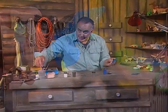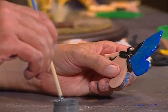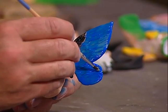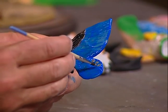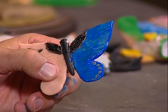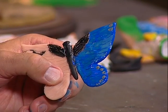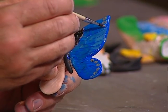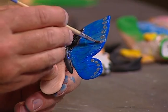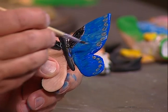And now, the next thing that we want to do is we want to do the gray dots, and I'll show you how we're going to do that. So I'm going to take this, and we're going to do a dot like this. See this? Dot, dot, dot, like that. And then we're going to proceed to do the same thing up here. Put a dot here. Dot there. Just going to put a couple more.